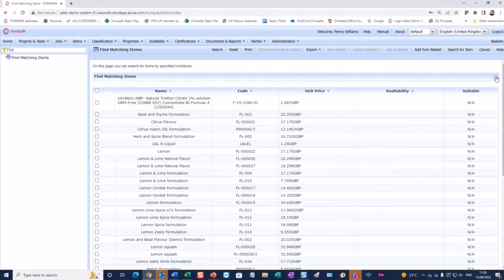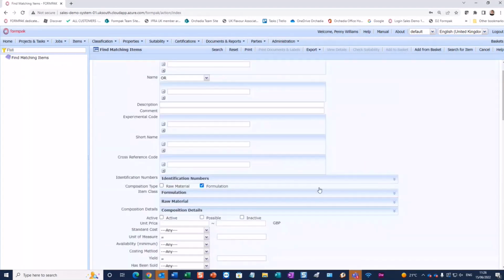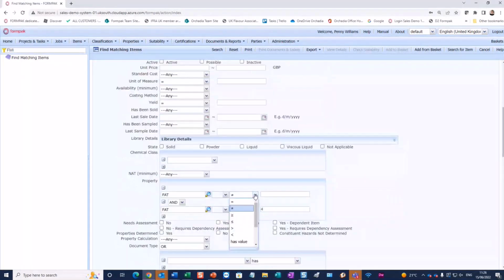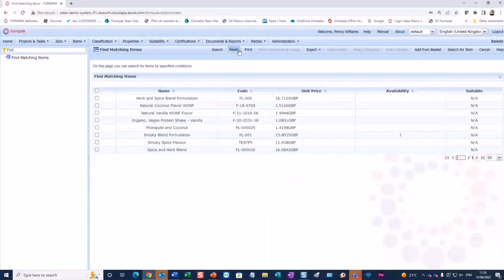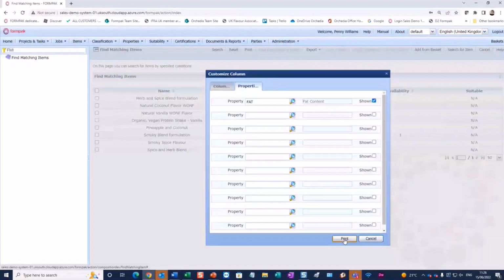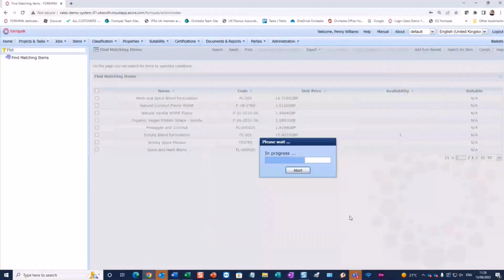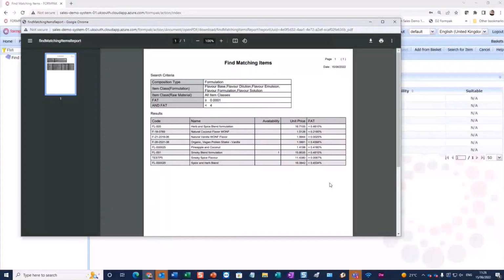Let's try that again in a slightly different way. So fat, I'm going to cheat a little bit because I'm going to put in an actual number because I know this will definitely omit them. So yeah, a much shorter list. And it's remembered that from previous because we hadn't refreshed it or reset it. And so now this looks like a better list.